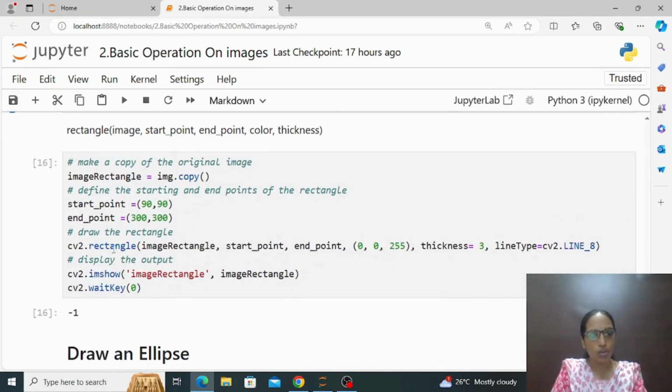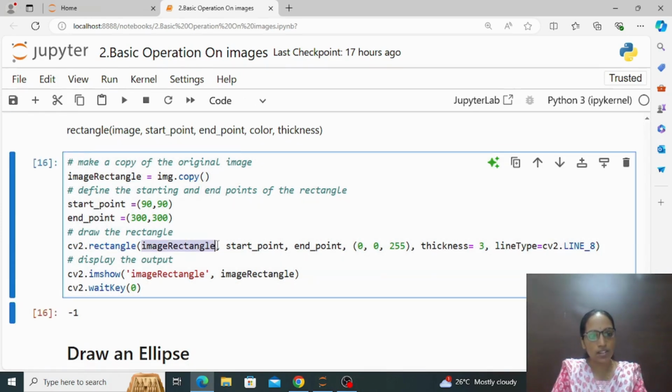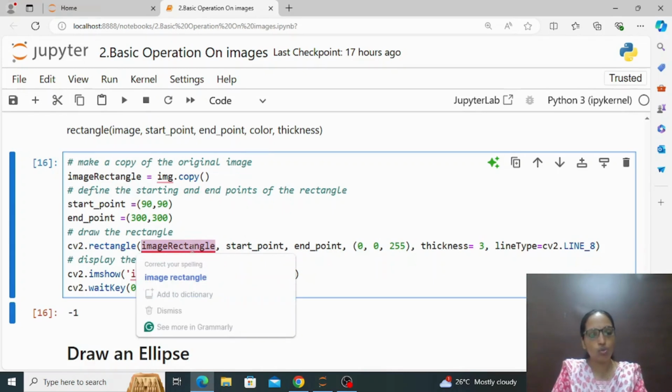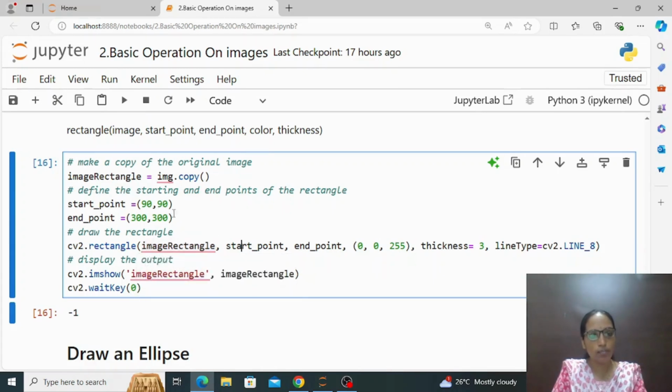Same, you can see here cv2.rectangle, we are passing the image on which you want to draw the rectangle, then the starting point. Here I have taken the starting point as 90, 90, then the end point as 300, 300, then the color. Here I want the rectangle in red color, so I am mentioning 255 as the red value.